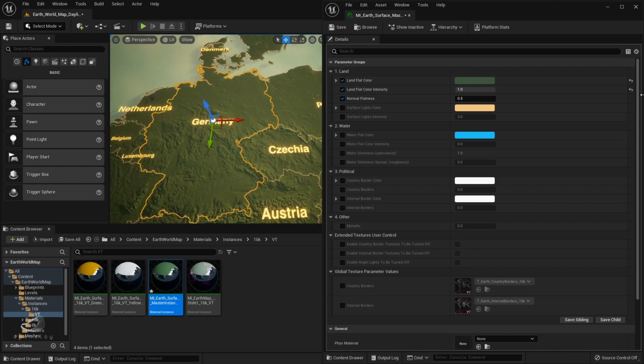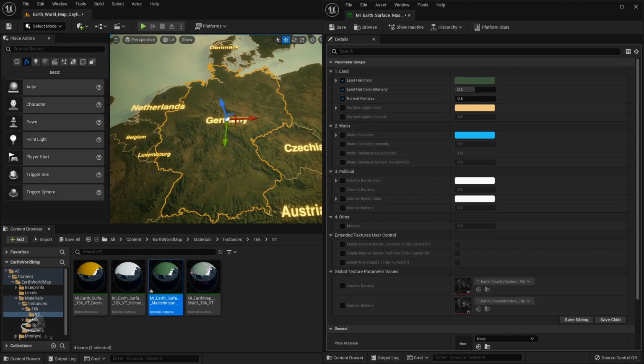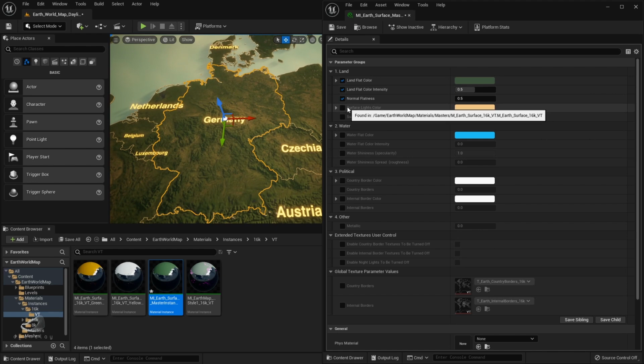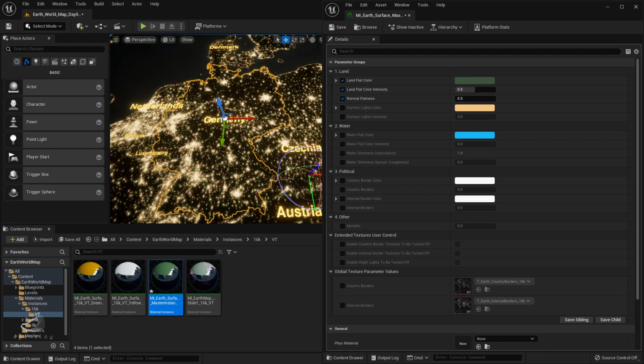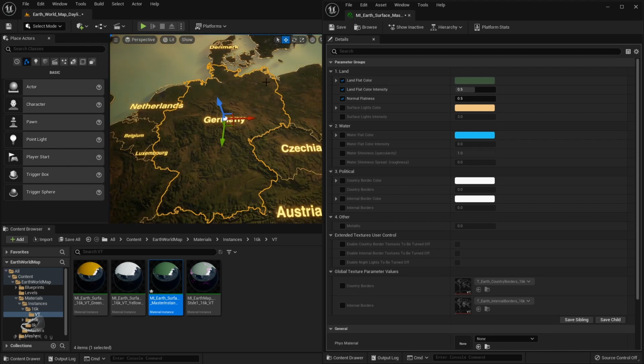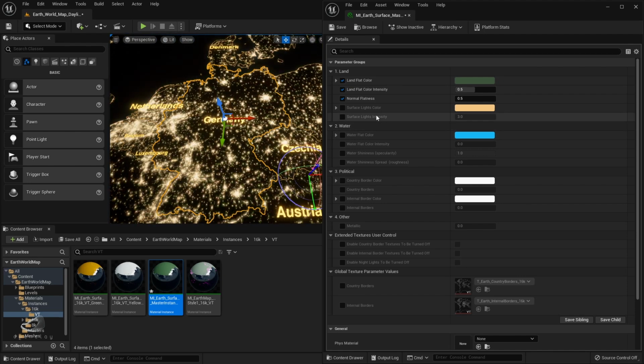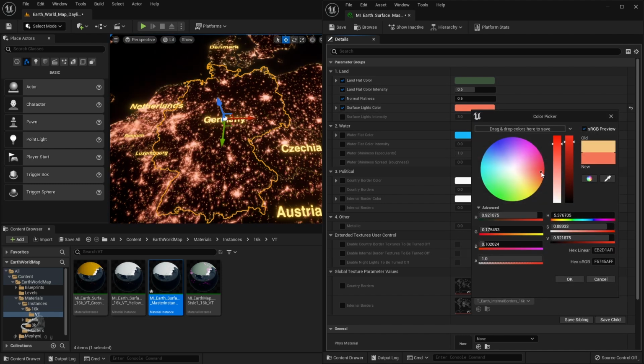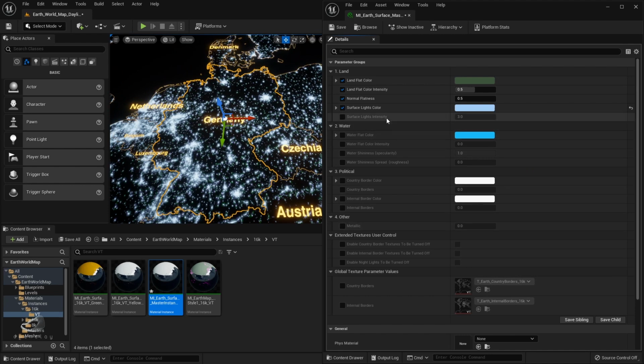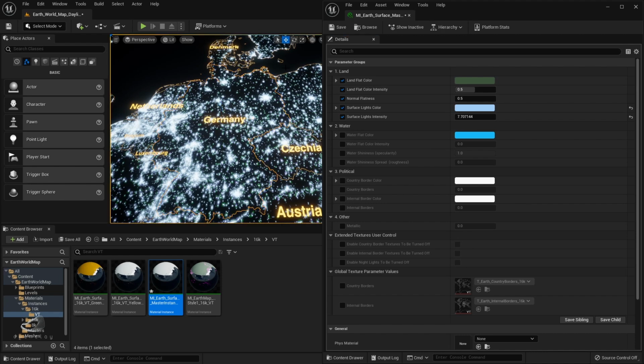Now the next thing, I'm just going to revert these to their default. So the next thing is the surface lights color. You can see this is the default color and the default intensity, and we can see those if in the viewport I press Control L and drop the sun down, and we can see them come up. So if I want, for instance, to change the color, I think I don't like that color. Maybe I want something that's a little bit more blue. Say OK, and perhaps I want this to be more amped up. I can increase the intensity, and so it looks like so.